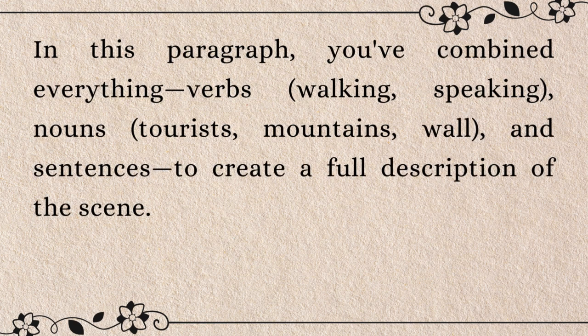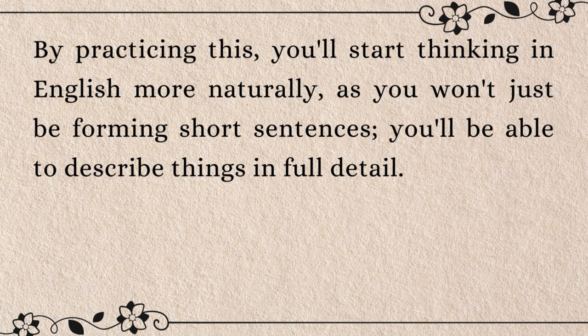In this paragraph, you've combined everything: verbs, walking, speaking, nouns, tourists, mountains, wall, and sentences, to create a full description of the scene. By practicing this, you'll start thinking in English more naturally, as you won't just be forming short sentences. You'll be able to describe things in full detail.